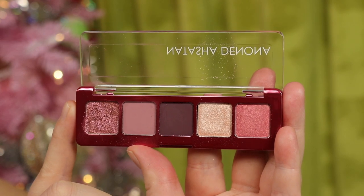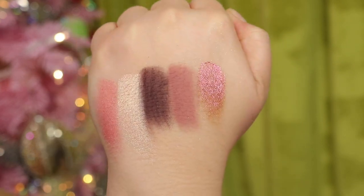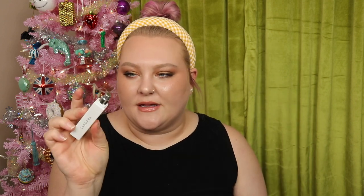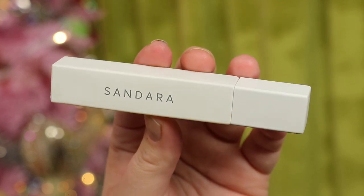The last two things from that order: I also got another Natasha Denona mini — I really like the Mini Love Palette, it's a beautiful little pink color story. And then an impulse purchase from Flower Beauty — the Sandra perfume. It was already on clearance plus 20% off. It's a spicy, woody type scent, not too heavy, kind of unisex. Not my favorite, but I had no idea what it would smell like — it was just a 'put it in the bag' moment.